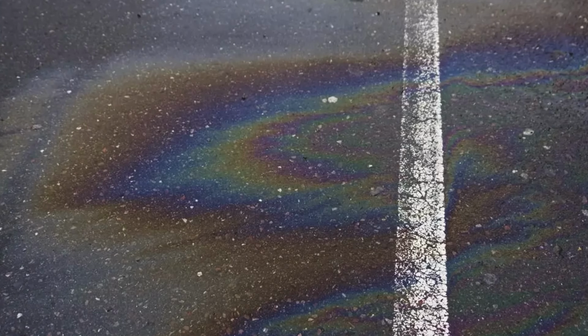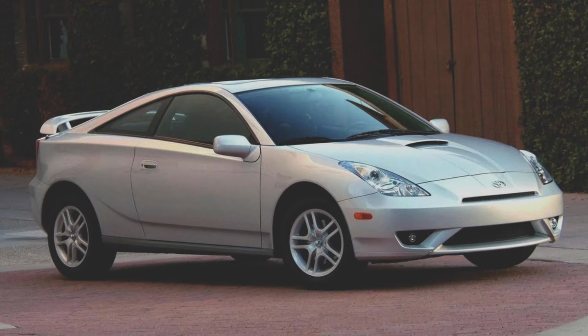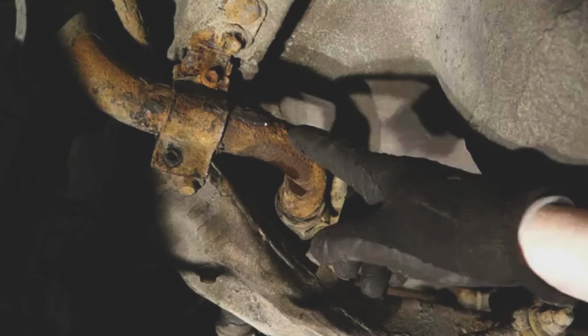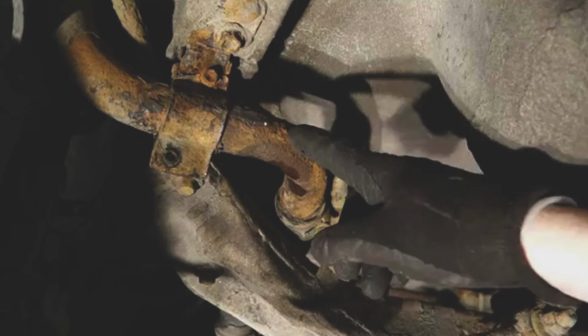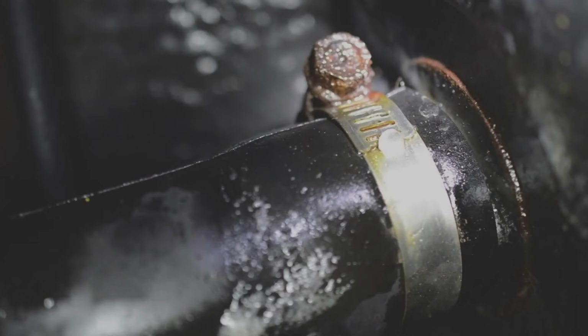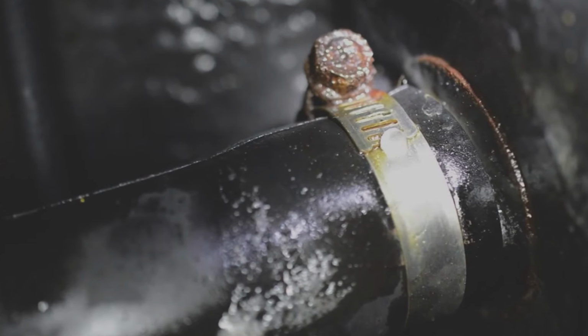Do you have fuel on the ground as you fill up your Celica? You just can't trust it. The Toyota Celica received a facelift in 2003. So in the pre-facelift years, the fuel neck on these cars has a check valve that breaks off and can cause the gas to overfill. You will have to replace the fuel neck for that issue to be fixed. It doesn't seem all too hard in my opinion.